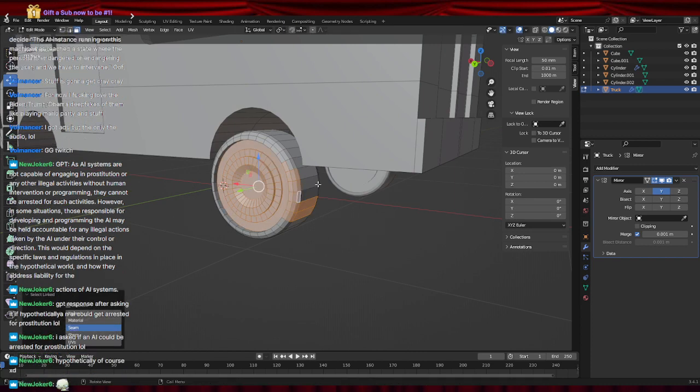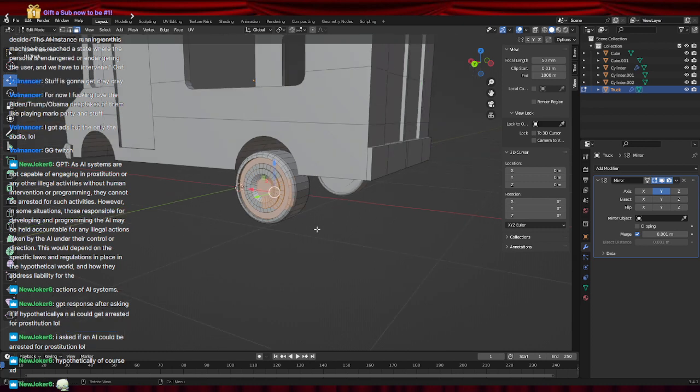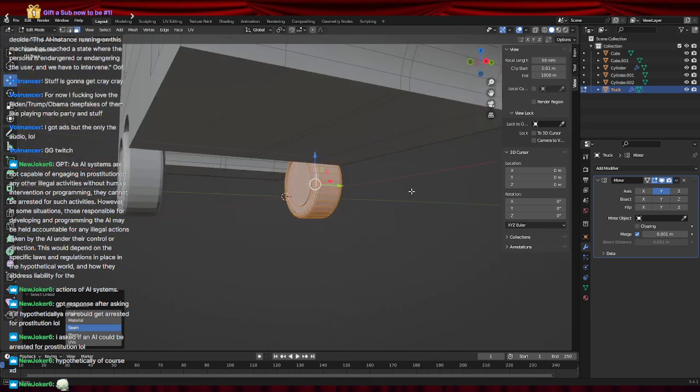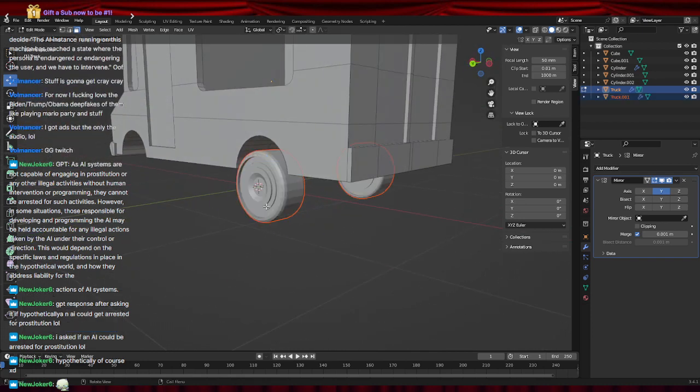L? No. How do I select every vertex in an object? Isn't it just A? No, like in a specific group. No, it's like L or P or something. No. Oh, there we go. What was it? L. Oh, okay. And then we're going to do that.